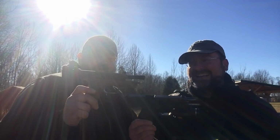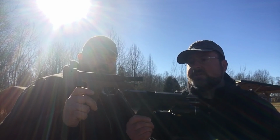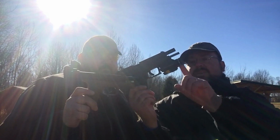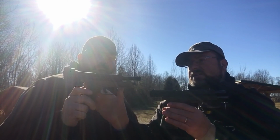I think this one actually shoots a little bit smoother. Yeah, it does have a little less recoil than this gun does, actually, even with the addition of the extra weight. Maybe it's because of the new design grip that's on there.